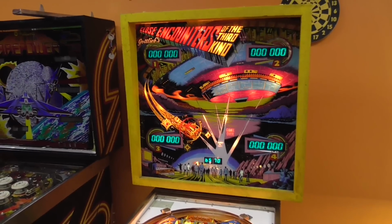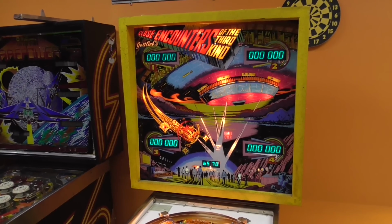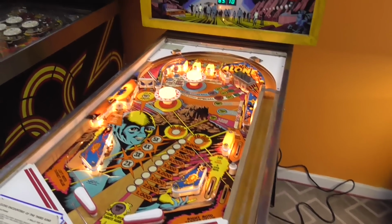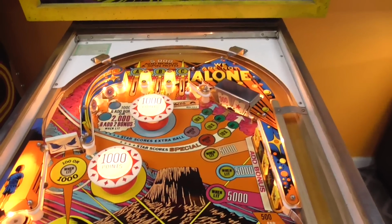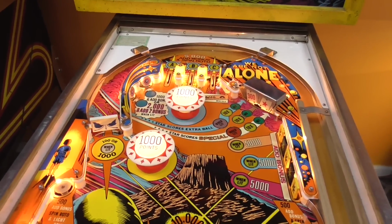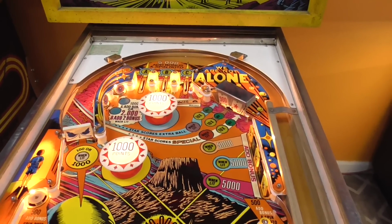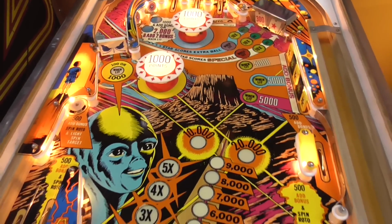I still got to put a remote battery on the MPU so that it can save the high scores. We still have to work on some of the light bulbs on the playfield. We still have to work on the roto target, which doesn't roto. They're not as fun if they don't roto, and it kind of needs to do that. We still need to clean up the cabinet a little bit. And then, last but not least, we still need to play test it. But I think it came out pretty good.